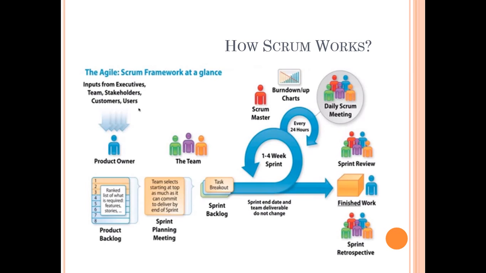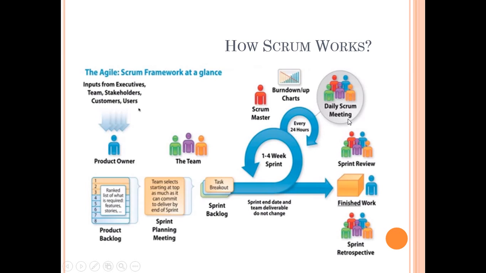So we start implementing these tasks. The team gets started with the development of the user stories and various other tasks with respect to the user stories. Then every day, the whole team meets for 15 minutes. That is the maximum allowed time. That is the daily scrum. That's where we have the daily scrum meeting.